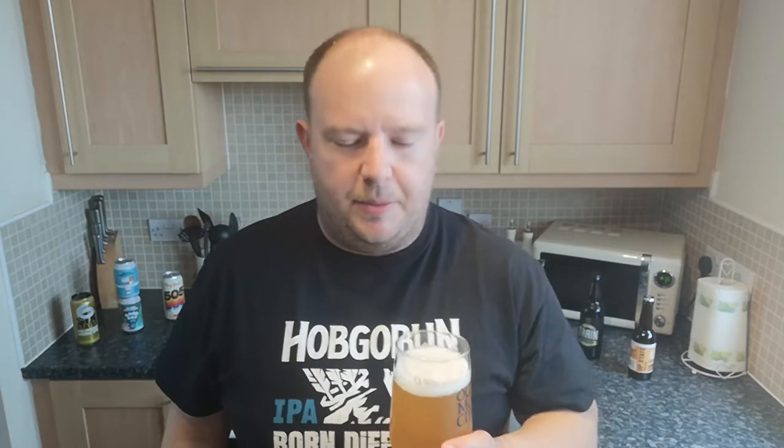I've not done it on the channel yet, but there is a Shepherd Neame IPA. I'm going to get a bottle of that shortly actually, because that's available in your 4 for 6 at supermarkets. That's 6.1% and it's really bitter, really harsh and bitter, but it's not American hops, it's different. The Shelby that we had, remember Shelby from Thornbridge? That was a British hopped IPA, and that was lovely. So I'm expecting this to be that similar, like Spitfire but on acid. So that marmalade-y, spicy, hedgerow, that's kind of what we're looking for in this.